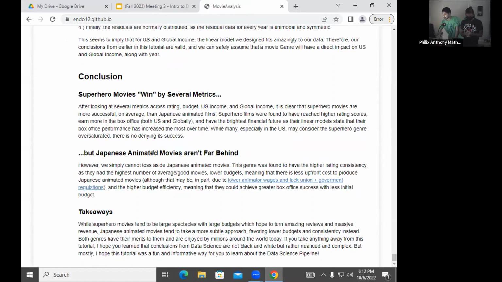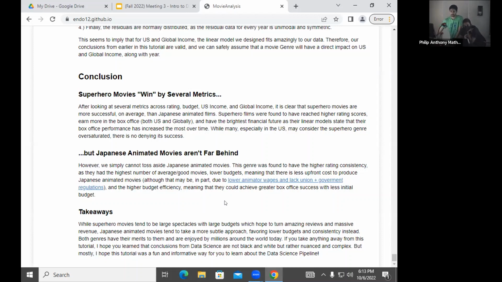So here I'm essentially defining that superhero movies did win several of the metrics, such as rating, budget, and overall income. And I contextualize this to determine that they have a very bright financial future because their box office performance increases the most over time. English is a very hard language as I say that.